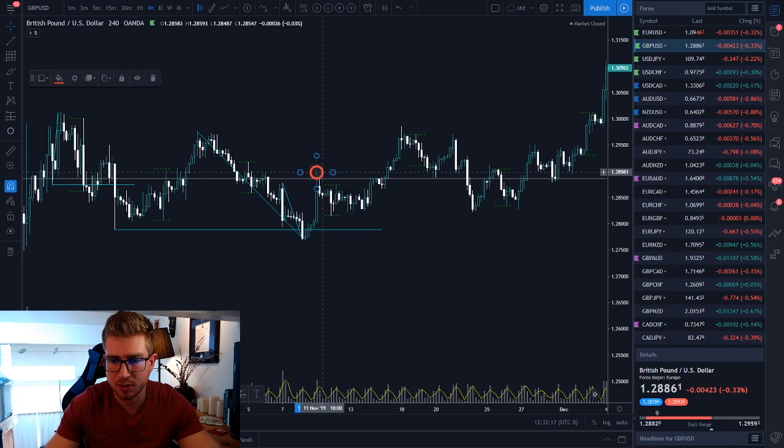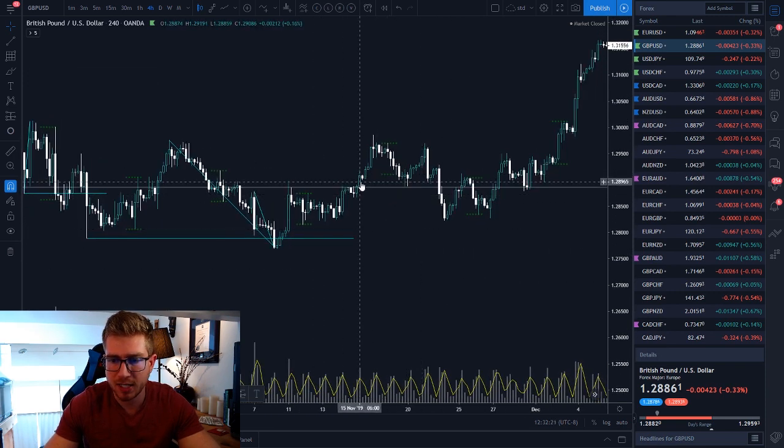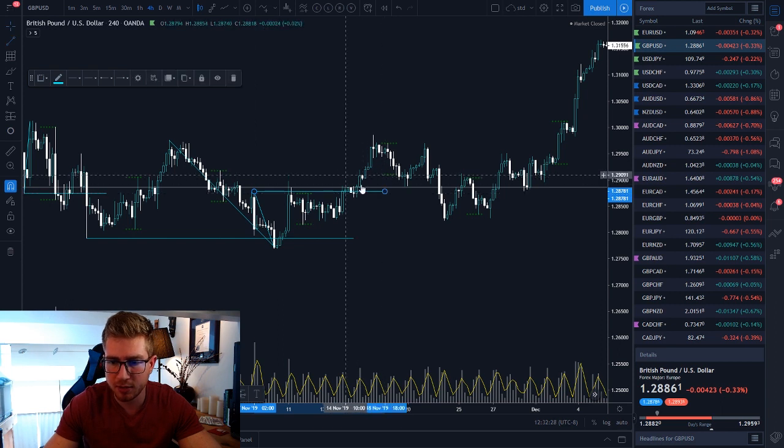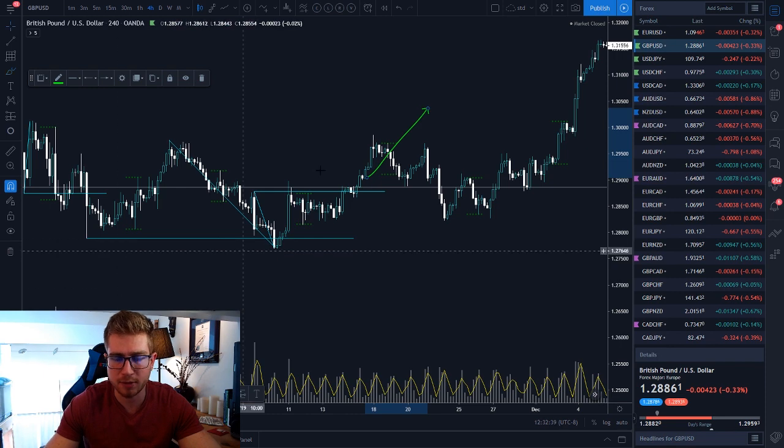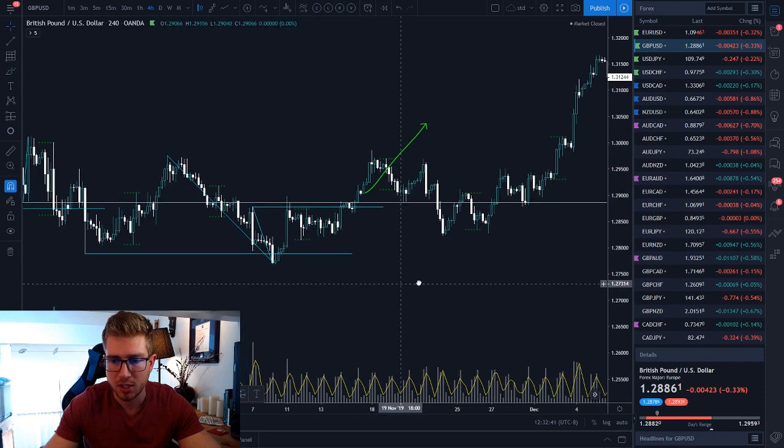Delete that, delete this. But we did break back up, and we can say that now the trend, let me draw this here, right here, when it's broken above, that's when our trend has now shifted. So now we assume that it's going to go up. So this is kind of back and forth a little bit because it is consolidating.